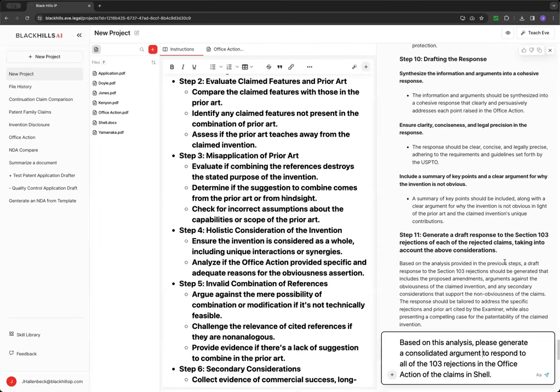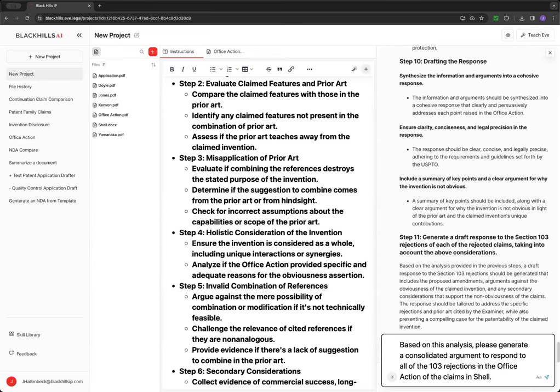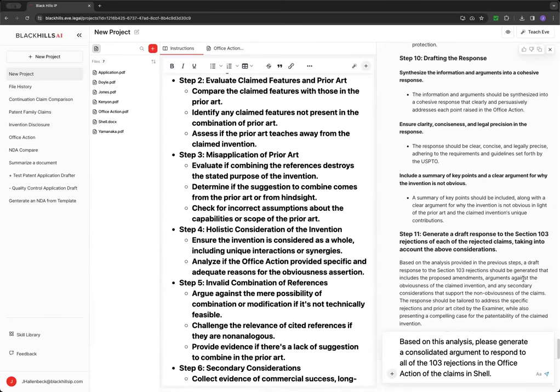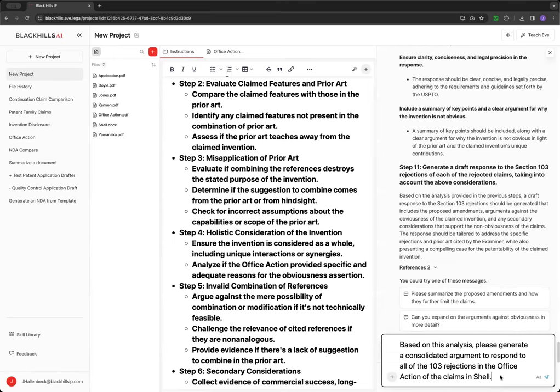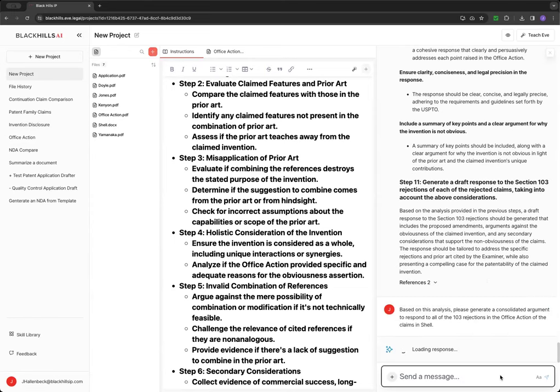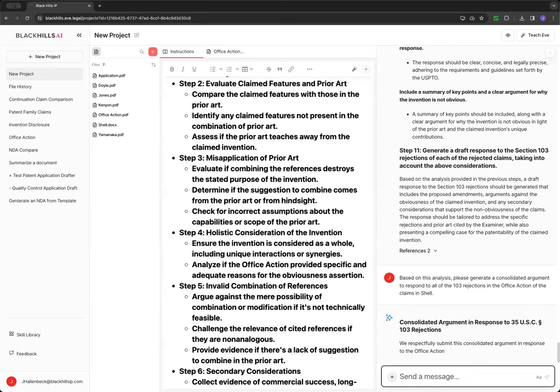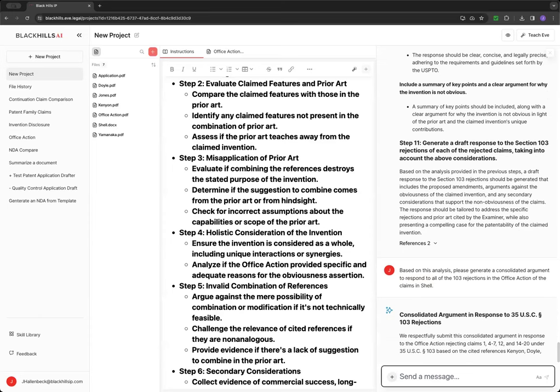Okay, that's about done. Let's see. Alrighty. Let's go ahead and submit this. Let's get one single argument from that. This should work. While that's doing that, let's go ahead and generate it.